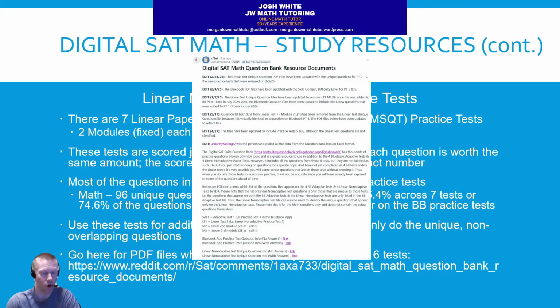So to say, module 1, 22, module 1, 27, module 2, 5, module 2, whatever, okay? So that's how you can find which questions are the specific unique ones that you want to complete.